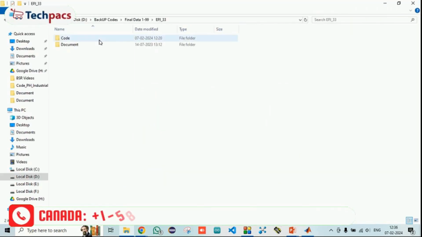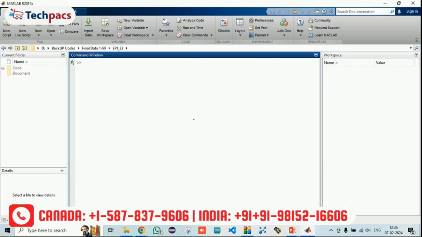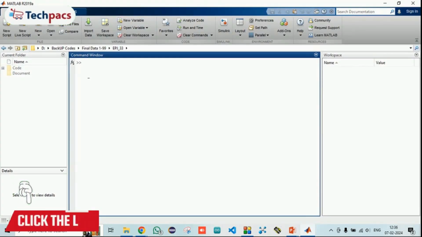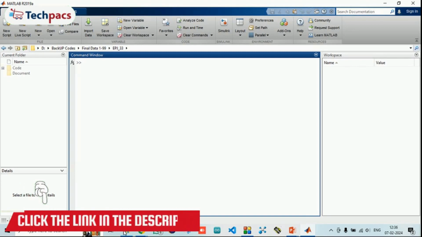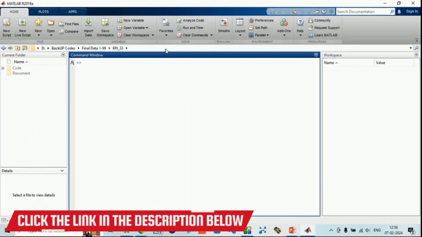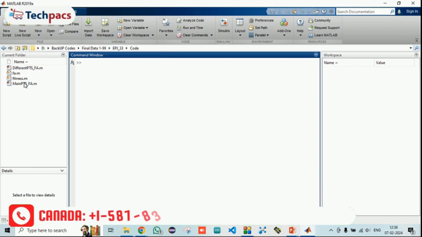So we will give you the folder named code, under which there are a number of files. The whole code has been implemented in MATLAB, so you must have the MATLAB software with you. The MATLAB version that I'm using is 2019a. You can use 2015 or above, but make sure it is the full version. In order to run the code, you just need to copy the path of the folder where the whole code has been placed, then go to MATLAB, paste the path here and press enter. You will see all the files that were in the folder are now accessible in the current folder.